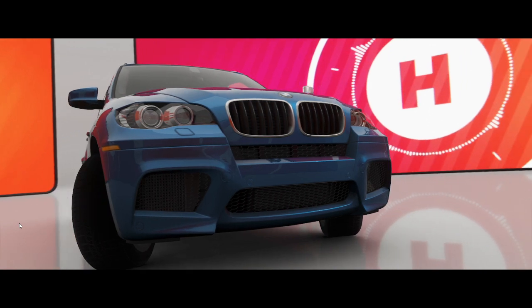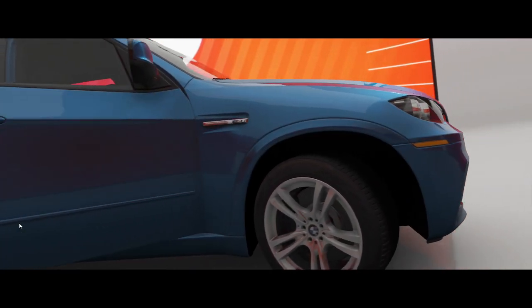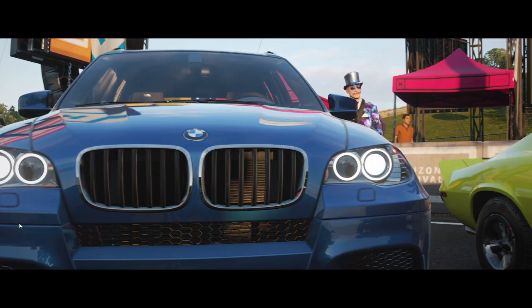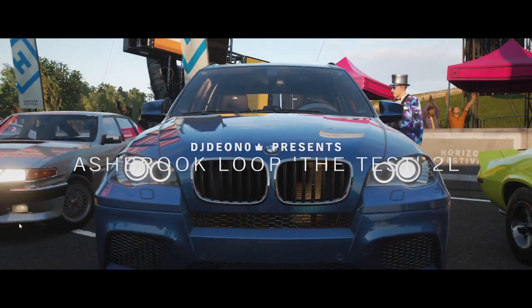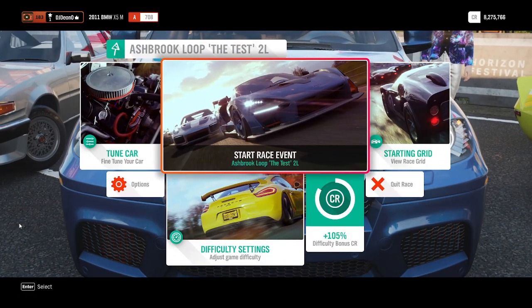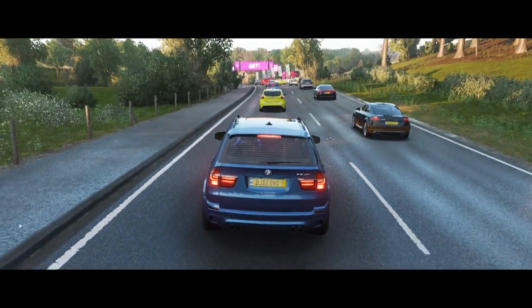I've always been a fan of an X5 — I think it's a fantastic piece of machinery. It's incredible. I remember the first generation X5s; they were extraordinarily amazing. The fact that you could drive them with two wheels off the road and two wheels on the tarmac and it just stays straight. It's pretty crazy, really cool.